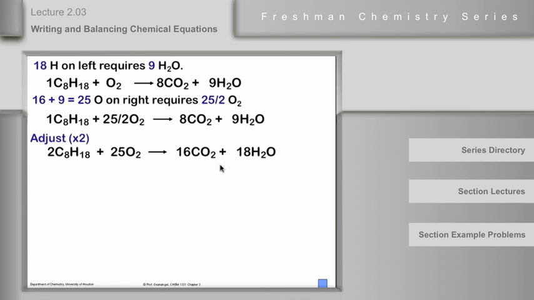Yes, go ahead. It is? I thought I fixed that. The 16 and the 18 are on the top, and then the 8 and 9 on the bottom. Oh, I'm sorry. I was aware of that, but I had a note that I had fixed it. I apologize. Would you please correct that on your notes to look like what you see right here? 8 CO2s and 9 H2O in this line, and 16 CO2 and 18 H2O over there. Don't know how that happened. Must be a brain cell that burned out somewhere.